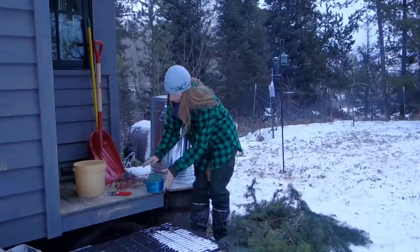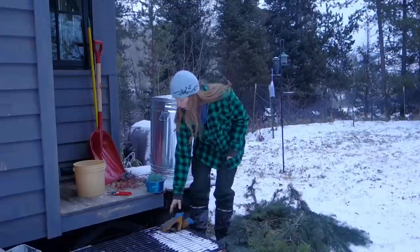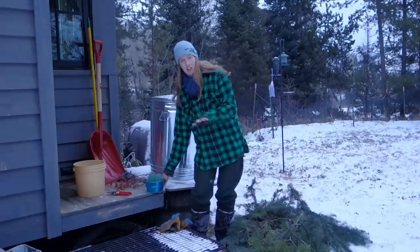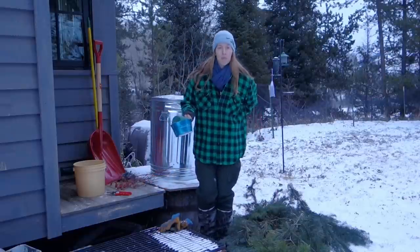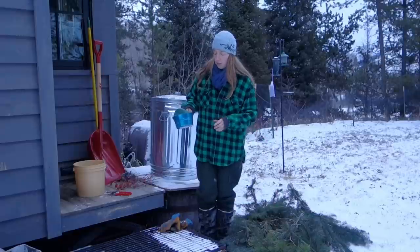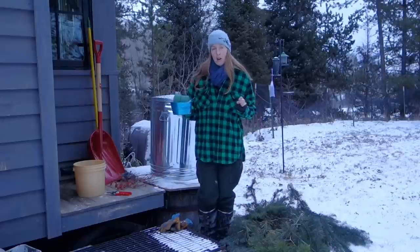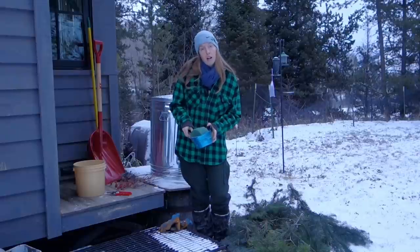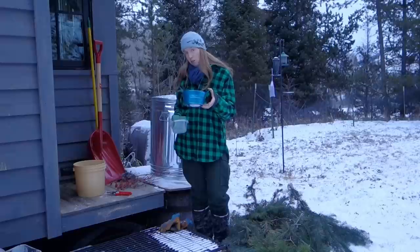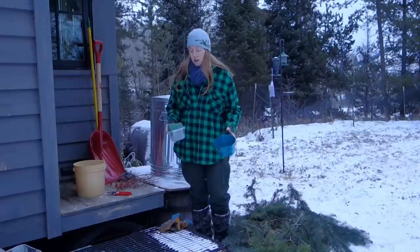I'm just going to wedge them in here. Now for a container to do your arranging in, you could really use just about anything. The pine usually ends up pretty much obscuring the whole container, so something you have around — from a thrift store, garage sale, dollar store, whatever. The only important part is that to keep this alive indoors for any length of time, you're going to need to be able to water it, so you need a container that's waterproof. This one used to be — it's old, it's kind of dented — it no longer is.